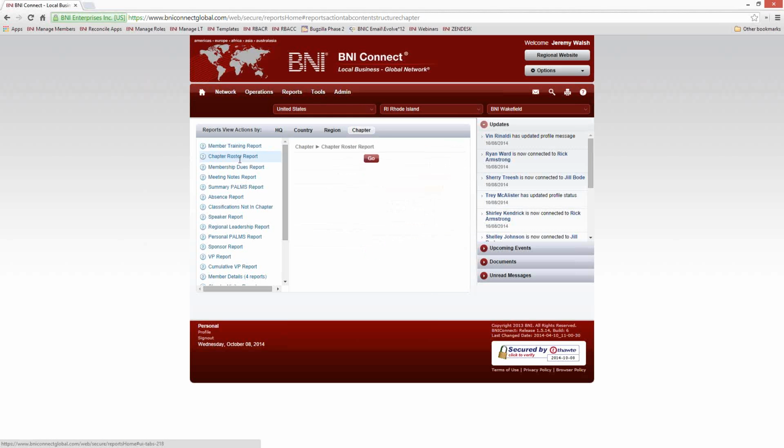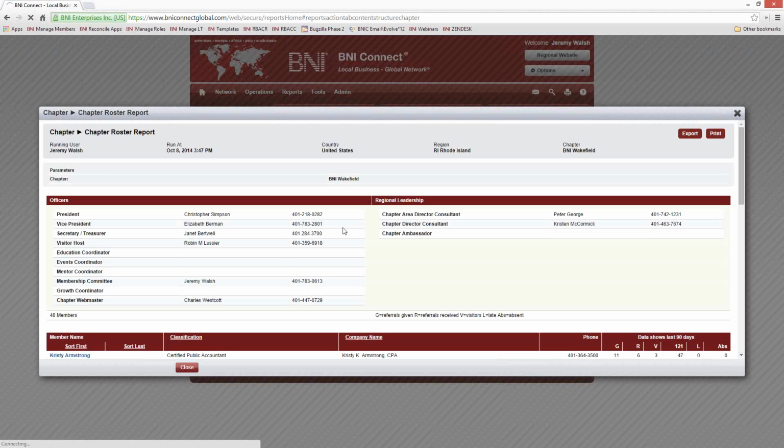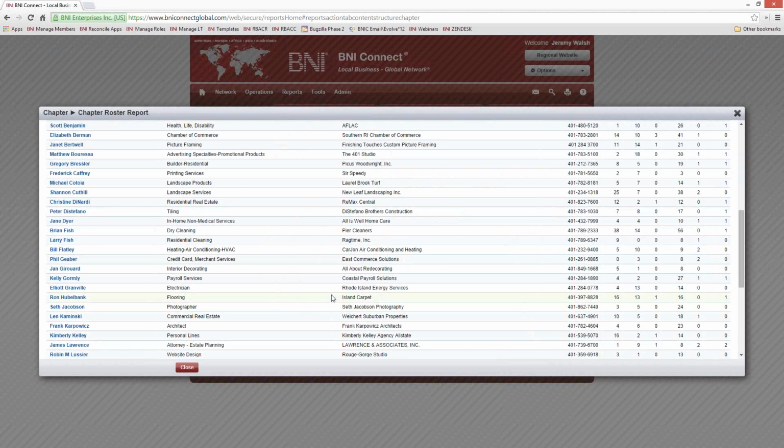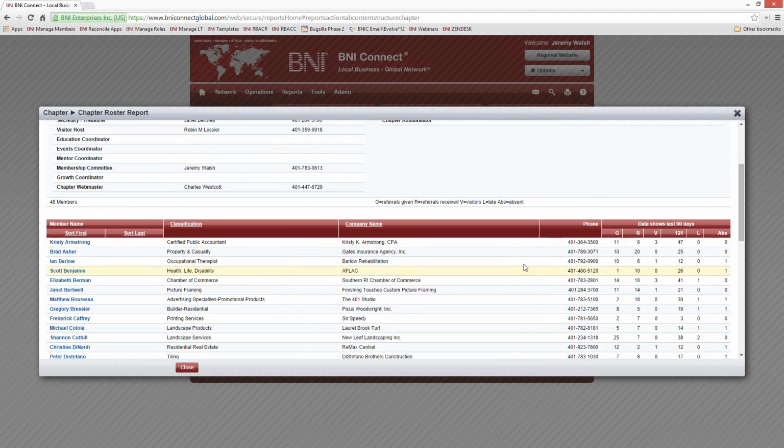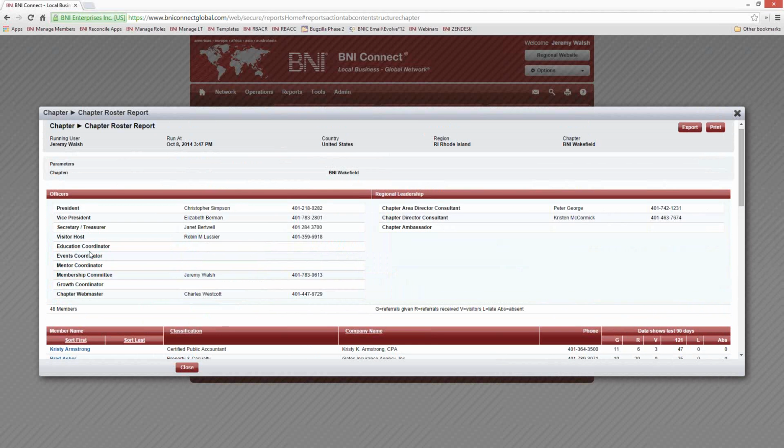And this is a pretty straightforward report, just showing you your chapter roster. But aside from having all the member information down here, along with their company name and a quick view of the POMS report, what's good about this report is all of this information at the top.